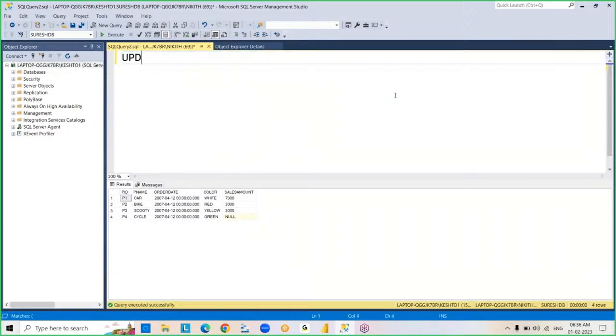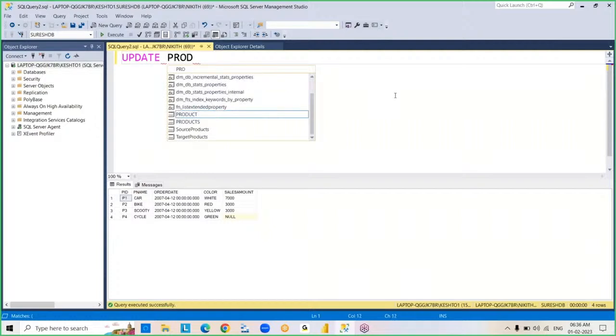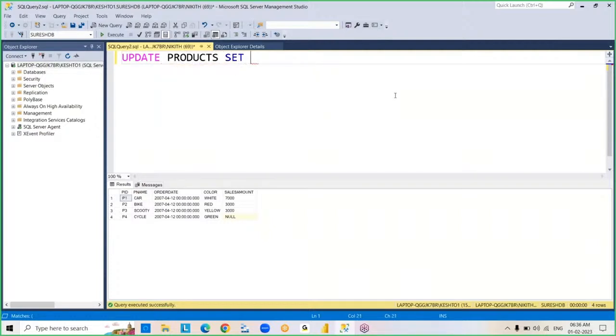Next DML command is update. Used to update or replace old data with new data. Update products set, for example, sales amount equal to 3000. But whose sales amount do you want to update? Fine, you are going to update sales amount, that's okay. But whose sales amount? So we are writing a condition: where product ID equal to P4. See this.